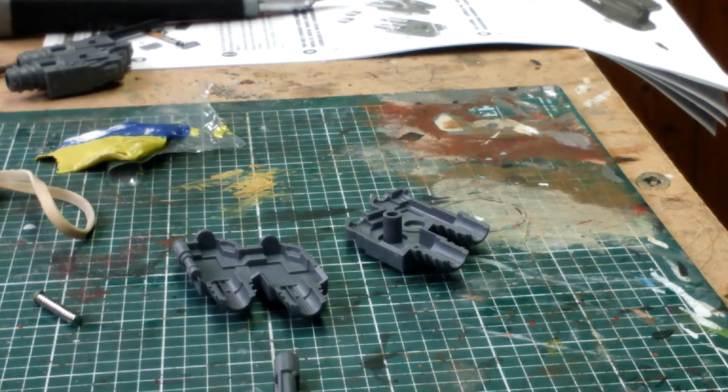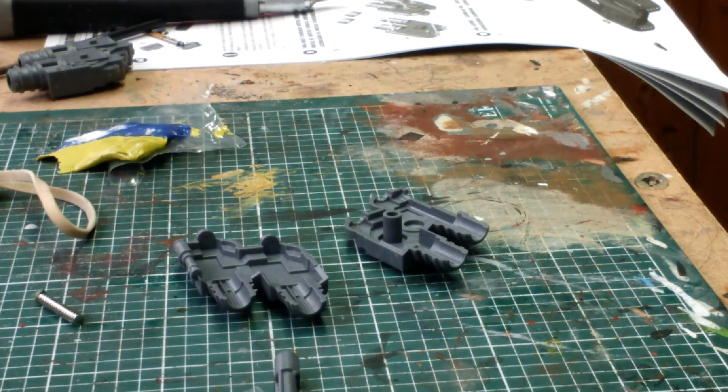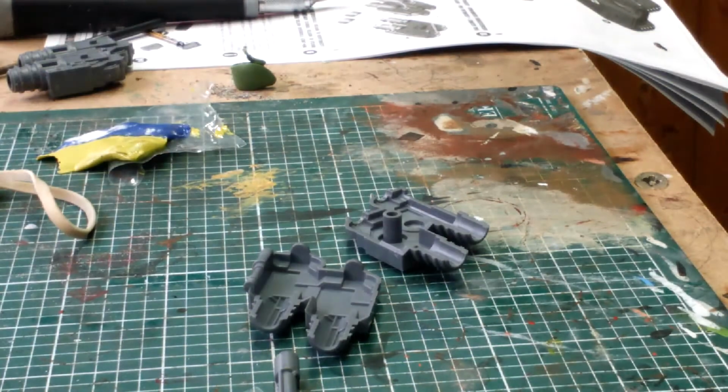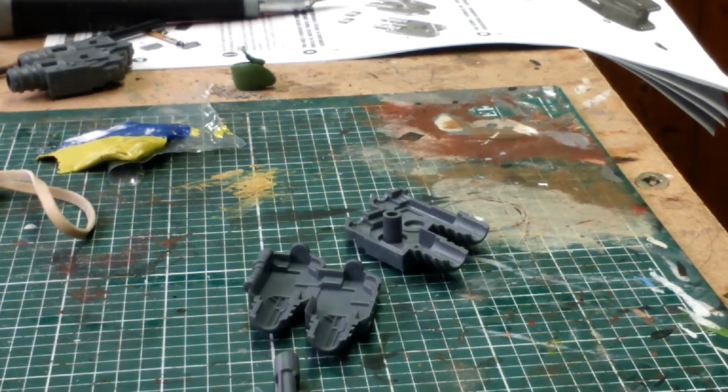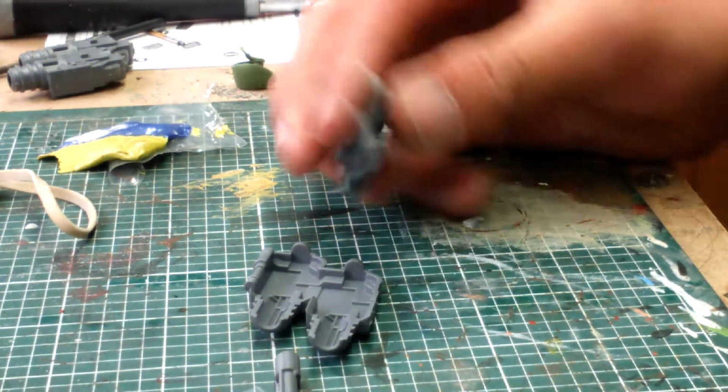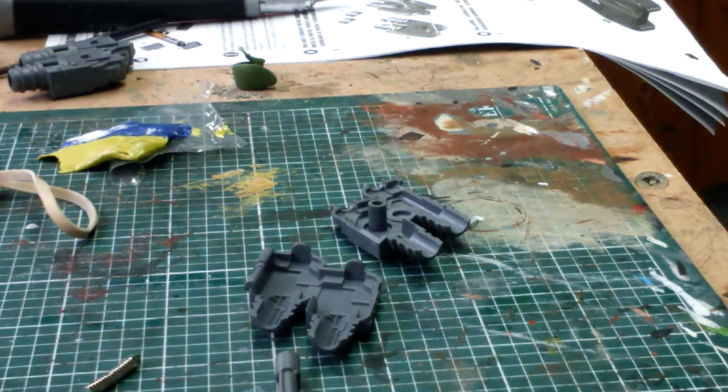My magnets, I'm not the best at it yet, but now I've done one, I've got a rough idea what we need. So what we need is some green stuff, and these are 3mm by 1mm magnets. They are pretty strong, but they don't really need to be the strongest, it's just there just in case, so they help. You could actually do it without the magnets.